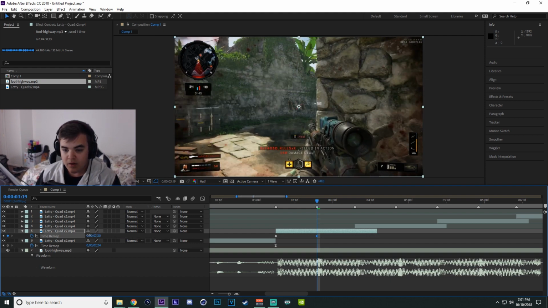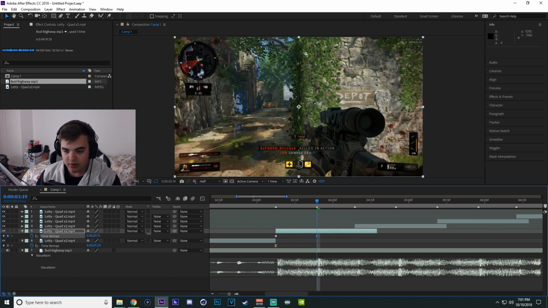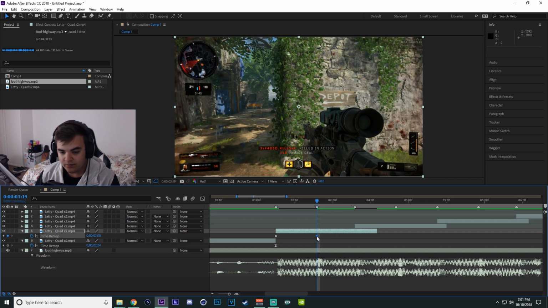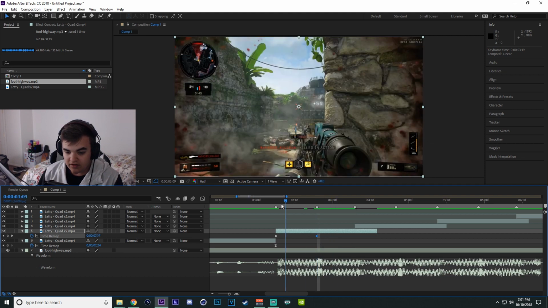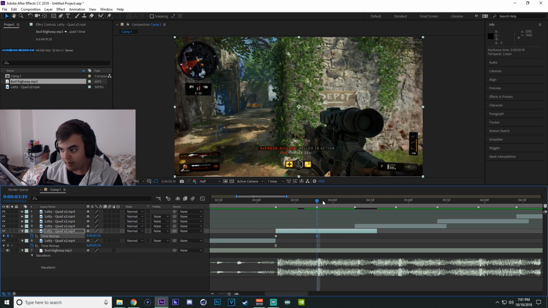So you want to go right in the middle of those. So it goes back and right before it goes forward, like right there, you can tell. So right before it goes forward and right after it goes back. So now that middle beat has that layer or that pinpoint where it's like that middle cock back animation. Now you want to go to the last frame before the next layer.